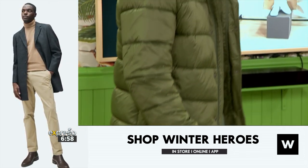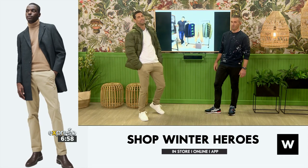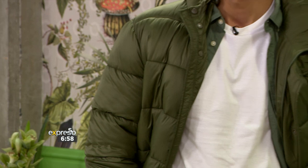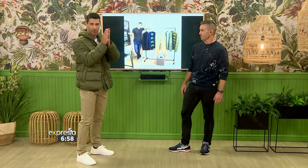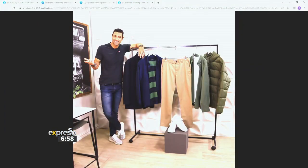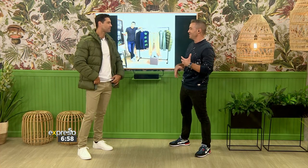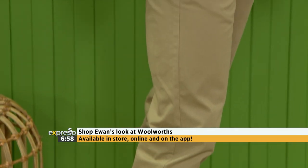You know you're a South African man if you're rocking a green puffer. Anywhere in the world, you see a green puffer walking along like that — who's it? Thank you very much for the help this morning. I think you might have made the perfect choice, I really do. And you did look fantastic, as everyone pointed out. But I love this vibe. When the weather's cold, you've got to dress it up without too much clutter.